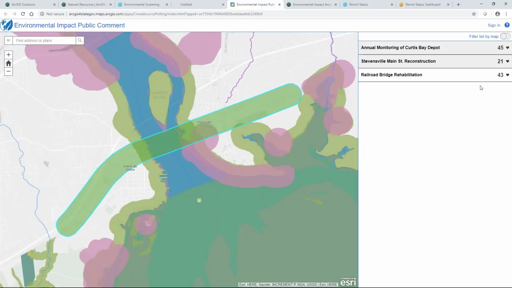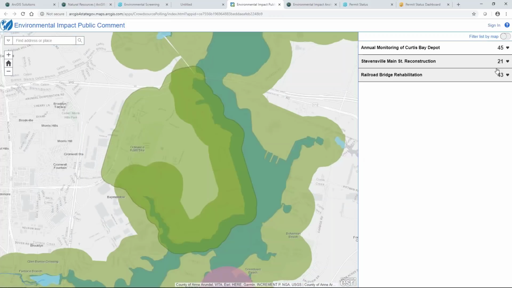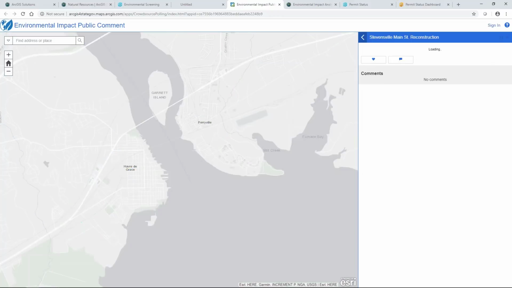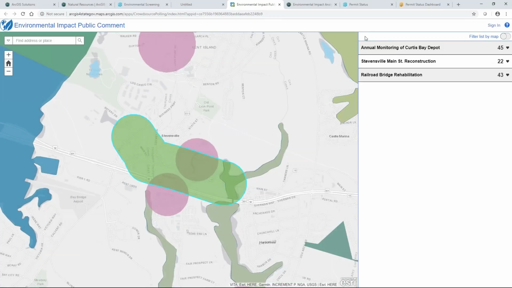And these are all dynamic. So you notice I had 45 here, I have 43 here. I can go in and get rid of this vote and it will change. 21 here, it should change to 22. These are live, and you can solicit feedback that way. This is an easy way for you to just pass out a web URL. People can come, they can leave feedback, and it's easy for your agency to then get that feedback. It's a two-way street. You can use this to solicit feedback, but also give feedback to people.